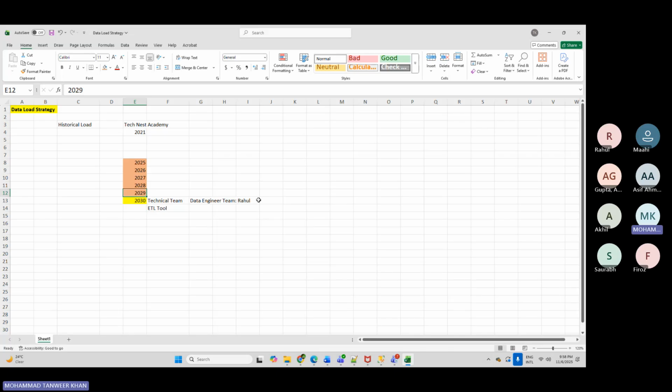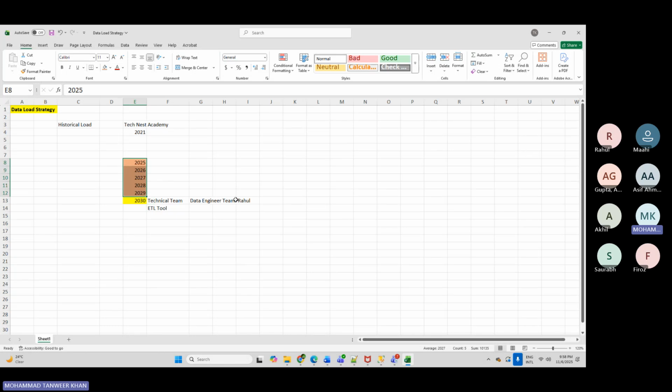Now, what Rahul's team will do, they will consolidate all the data and directly dump it. See, whenever I tell you the word dump, it means we are not applying any business logic. As is, we are moving the data, apple to apple. It is also known as direct mapping in the world of ETL.